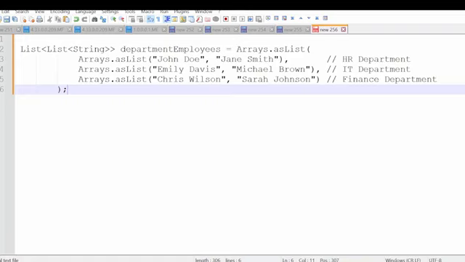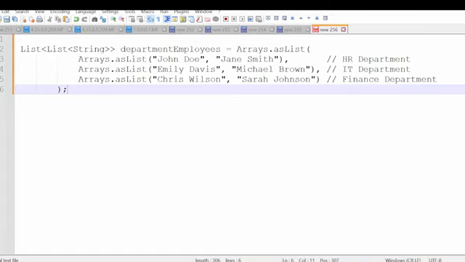Okay, so here we have the employees of various departments. We have the employees of the HR department, and the employees of the IT and finance departments. Now, what I want is for all these employees to be printed into a single list.